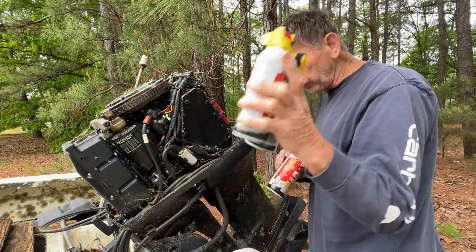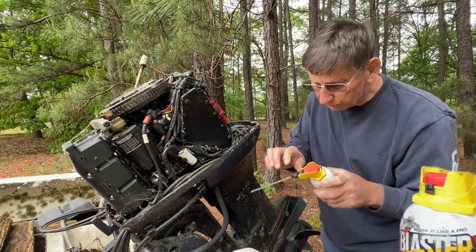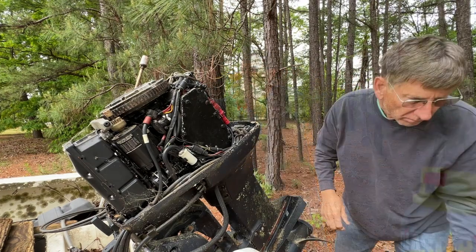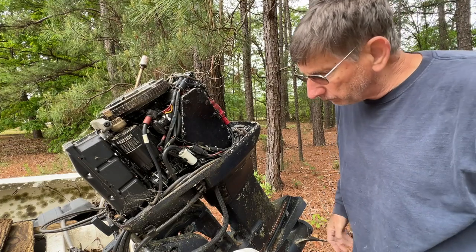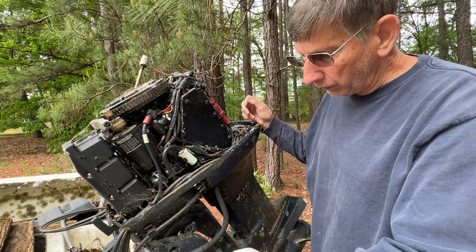Well, I've got three almost empty cans. I'm gonna probably have to go to the store and get some. Three cans down, but I think it might be enough. We'll see. I already know that it wasn't froze up, but I'm just trying to lubricate it a little bit so I don't, you know, crank it dry.